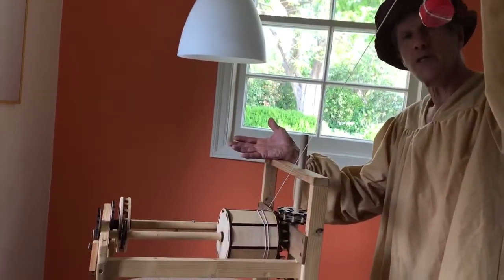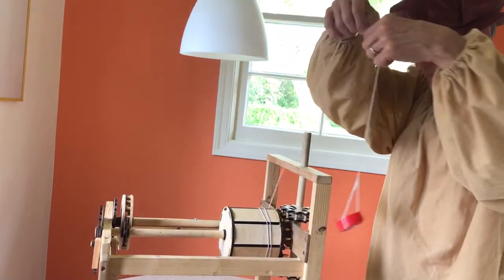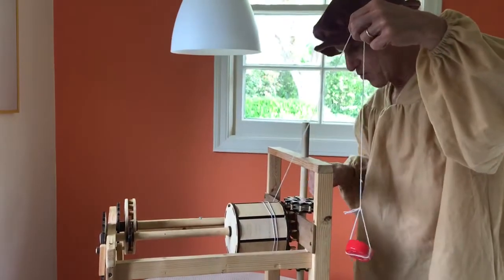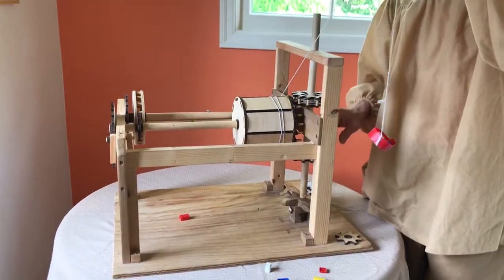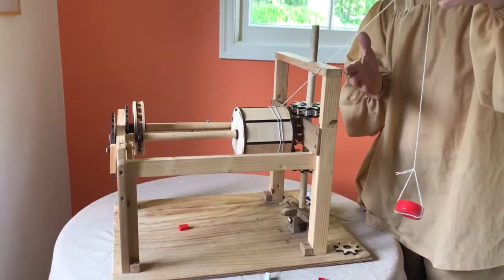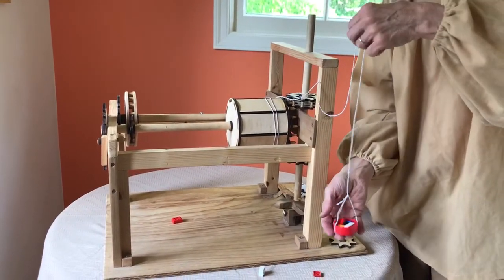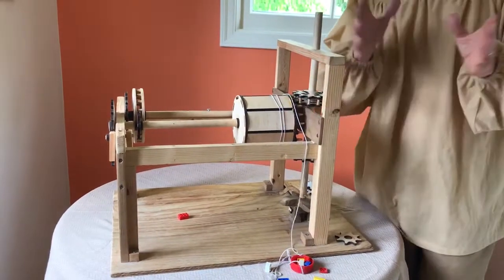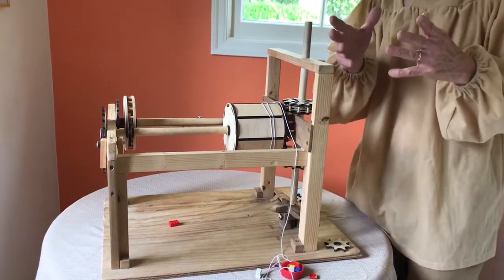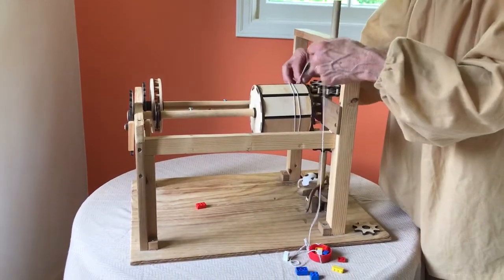This kind of hoist had been around — the idea of winding up a rope. However, there was a real innovation I had to work on here. Two things. The first is that this machine sometimes it's going to be picking up just a little load of bricks and mortar, or lunch for the workers, and other times it's going to be picking up a really heavy sandstone beam. So you need a lot more force because of the greater weight.